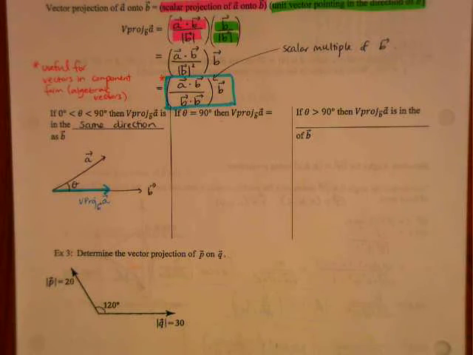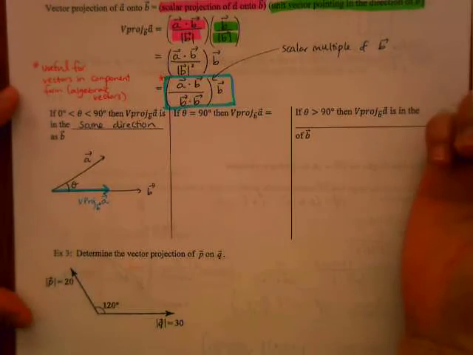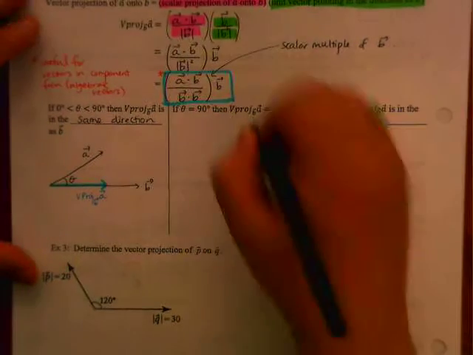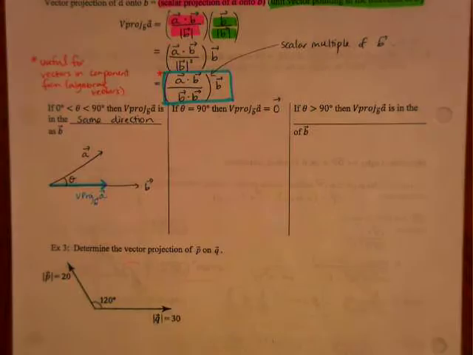All right, if the angle between the two vectors is 90 degrees, then what will the vector projection of A onto B equal? It's actually going to be the zero vector, yes. Because again, if you think about the vector or scalar projection formula, A cosine theta, cosine 90 degrees is going to give you 0, right? So the magnitude of the vector is 0. So the projection will be the 0 vector.